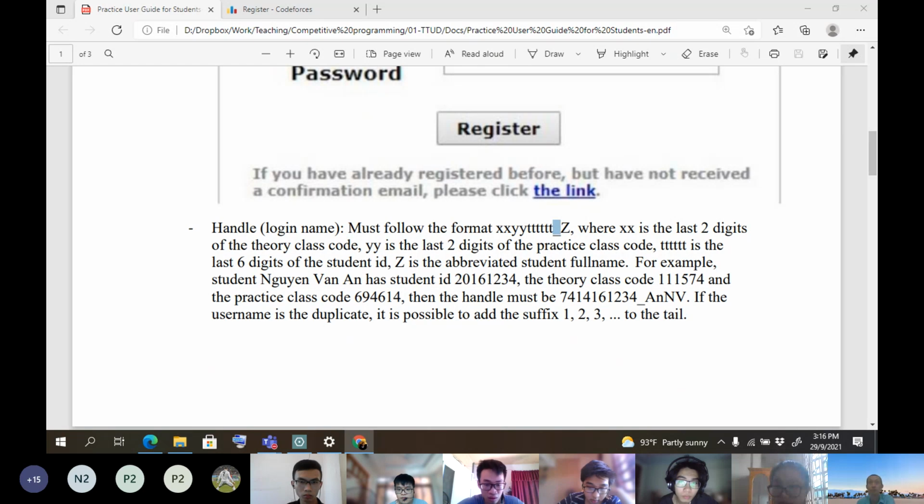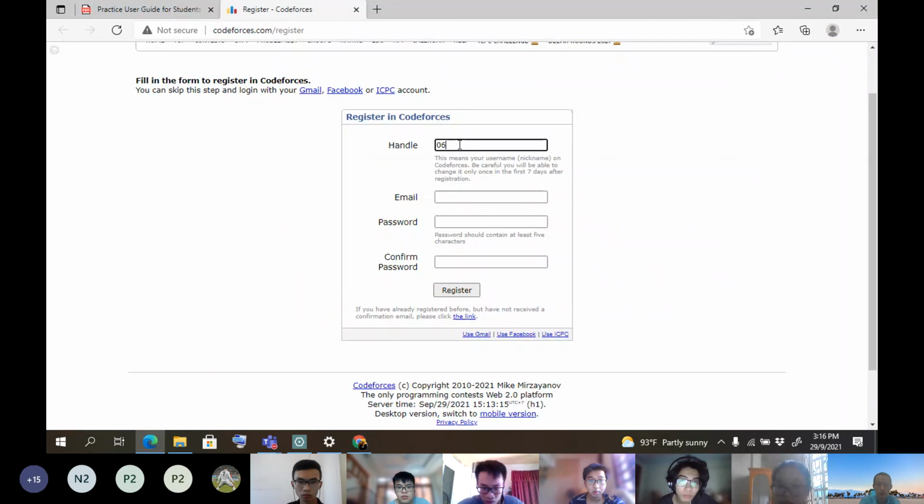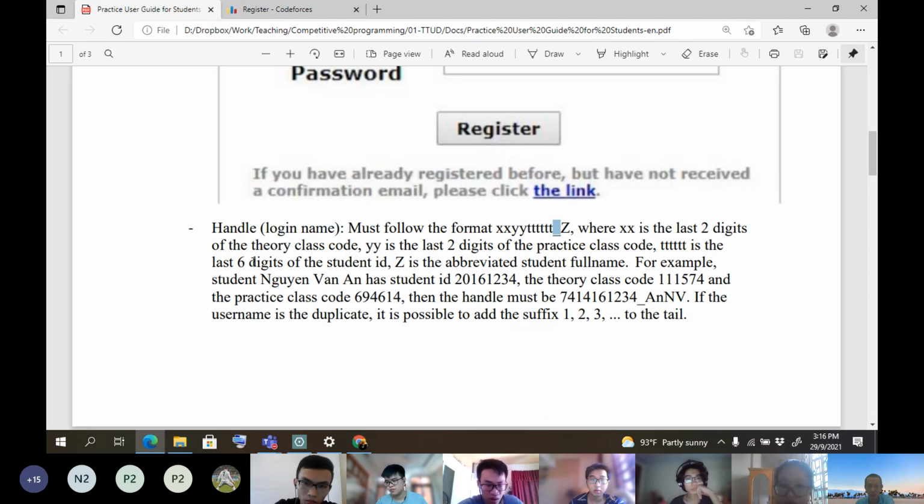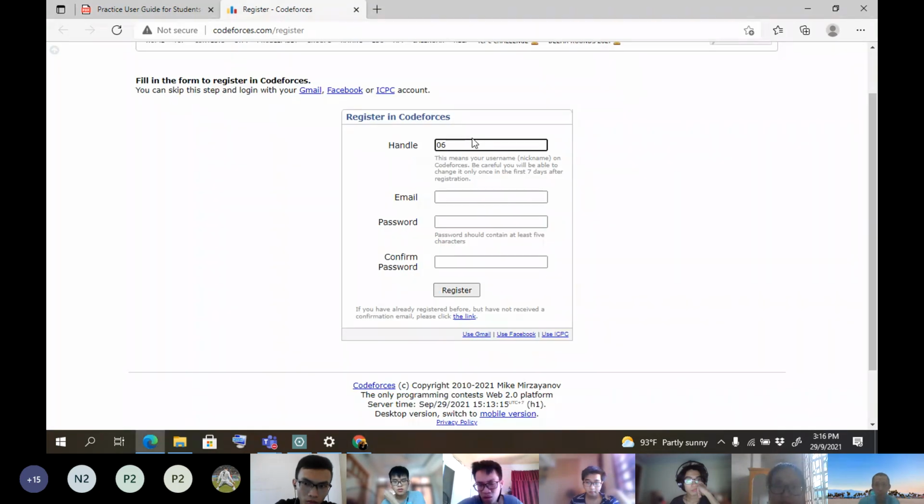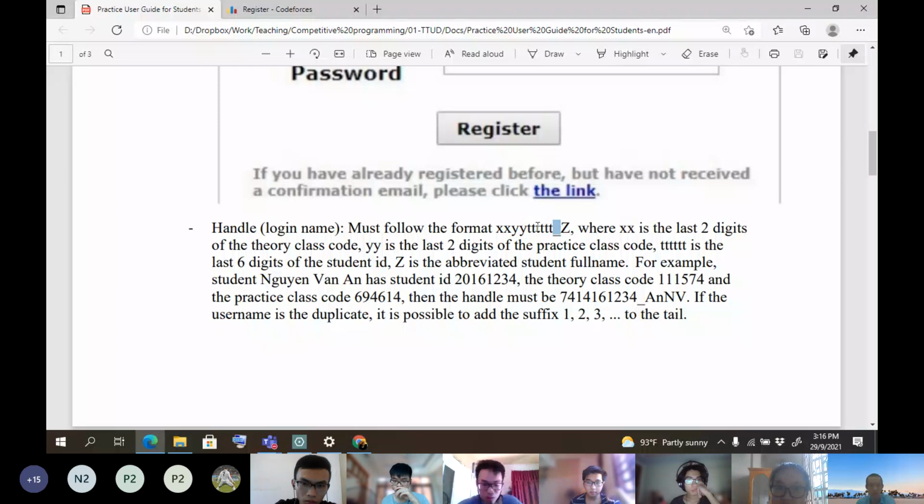So the first 2 digits are 06. And next is the practice class code. You don't have a practice class code, so you take another 06, the same as your class. And the last part is the last 6 digits of the student ID.